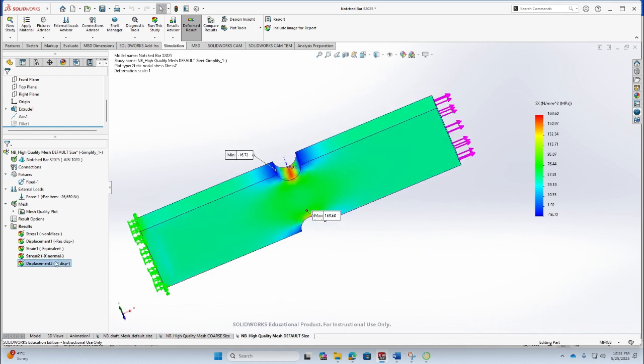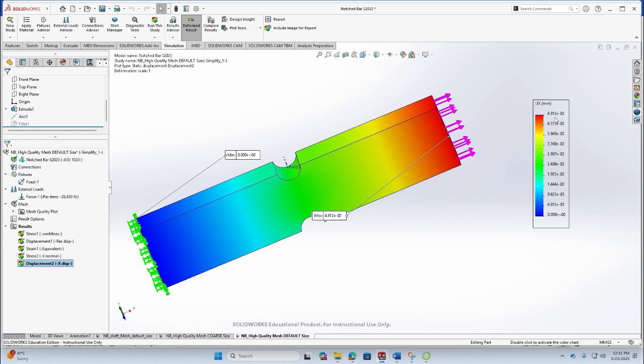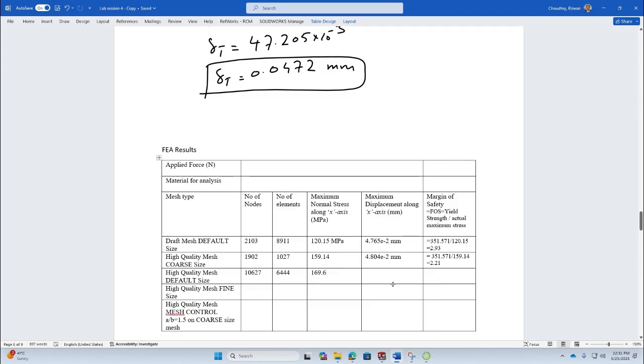Similarly, you can see the displacement has changed, but very little, 4.812. So the displacement is already showing signs of convergence, meaning that it is converging to a singular value. The stress is still changing quite a lot, right? But again, in terms of percentage change, you can see that this change is much smaller as compared to the change between the two, meaning that the slope of that curve is flattening and it is becoming straight.